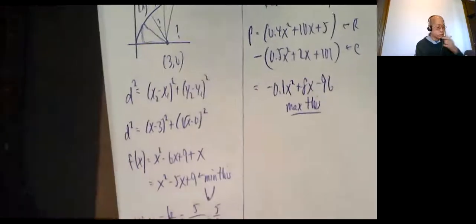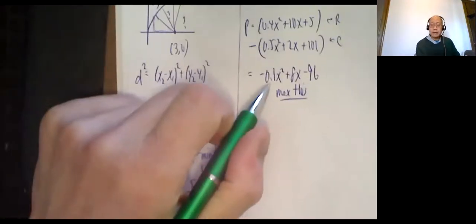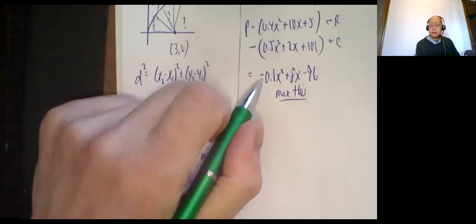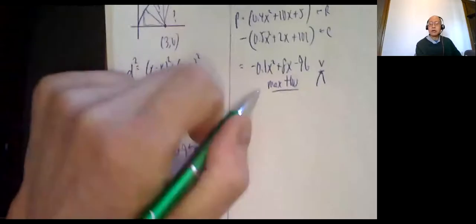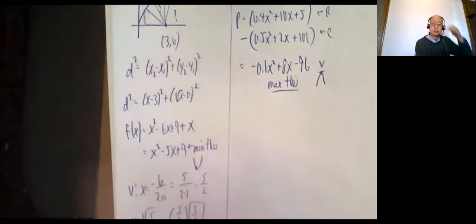Right? Okay, this is a parabola opening which way? Hint, there's a negative for A. Opens down, which means the vertex is a maximum. Are we looking for a maximum? Yes, we are.